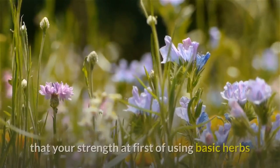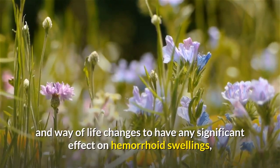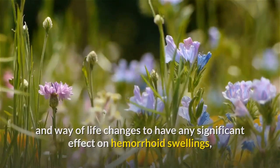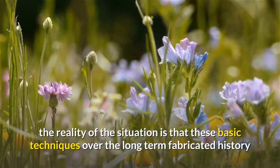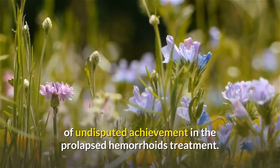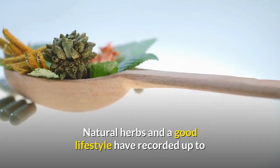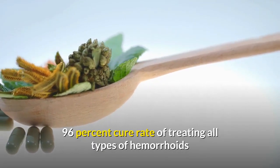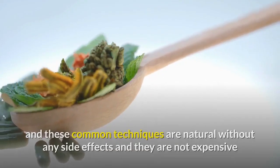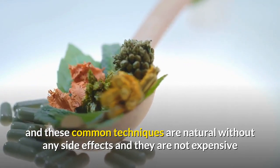In spite of the fact that it may take a while at first for basic herbs and lifestyle changes to have any significant effect on hemorrhoid swellings, the reality is that over the long term these basic techniques have built a history of undisputed achievement in prolapsed hemorrhoid treatment. Natural herbs and a good lifestyle have recorded up to a 96% cure rate in treating all types of hemorrhoids, and these common techniques are natural without any side effects and are not expensive.